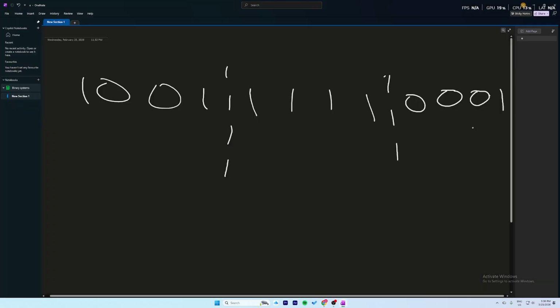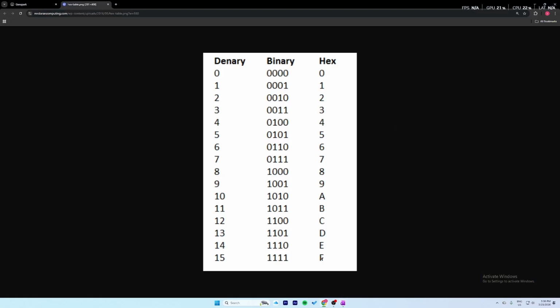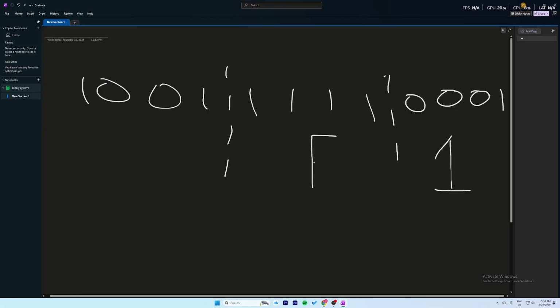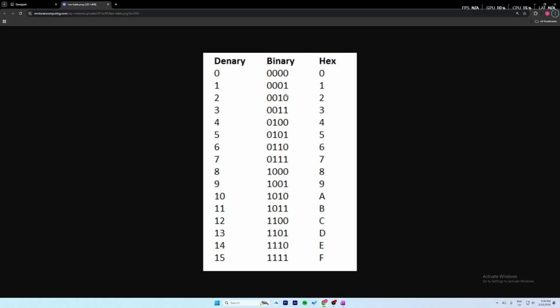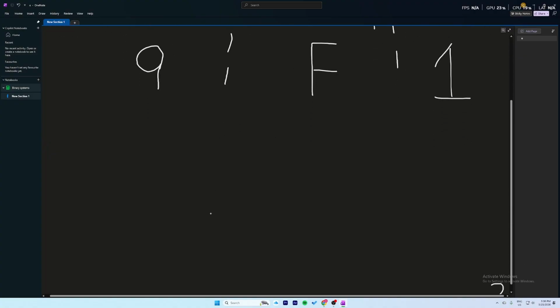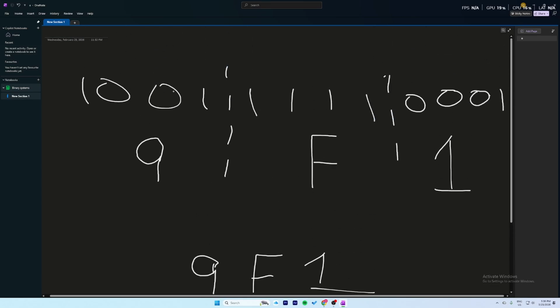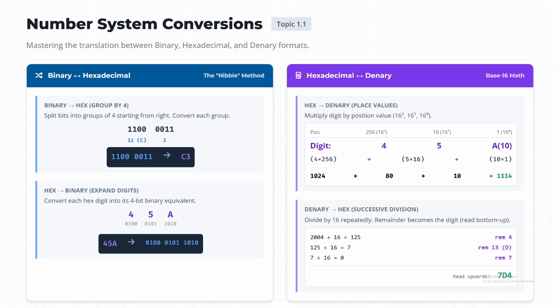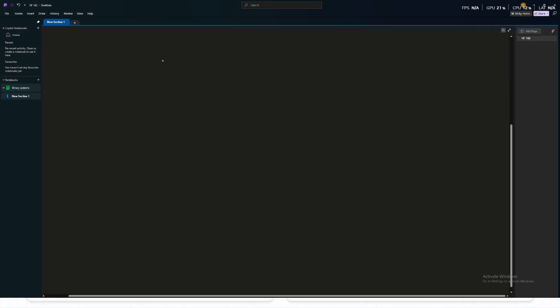So 0001, that would be 1. 1111 would be F. And then 1001 would be 9. So the value of this would be 9F1.